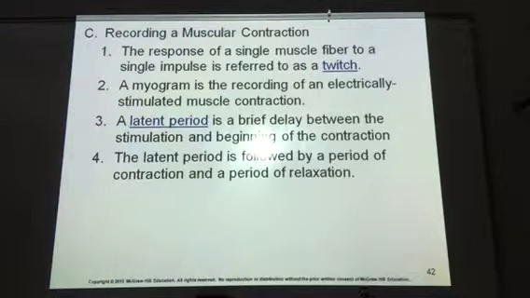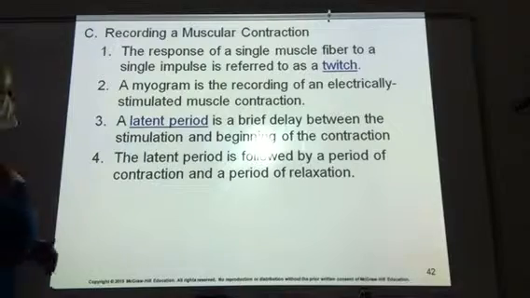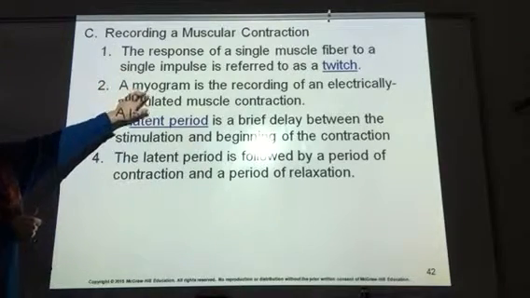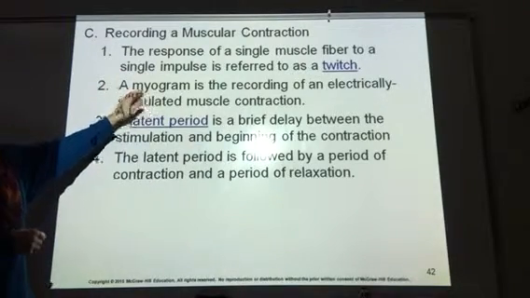So my daughter Bailey tore her ACL, and when we went to the field house at the Pentagon for one of the tests that they do, they hook you up and they can measure the strength of your muscle with these electrical impulses to see if it's normal, to see if it matches the other one. So what they do is they take these impulses and they make a myogram.